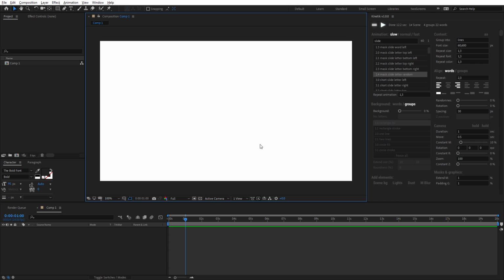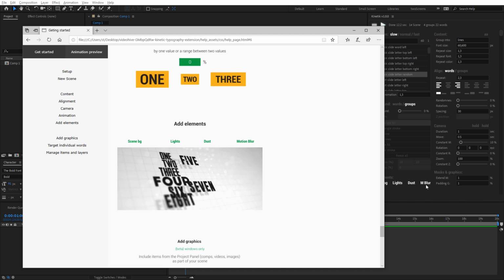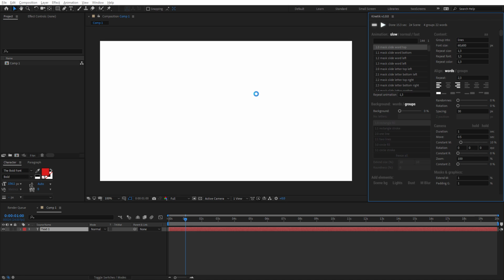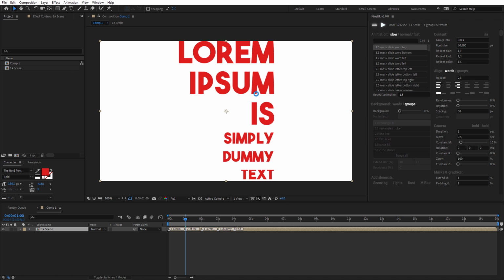Over here you can add scene background, lights, dust and motion blur. Okay, I have an example here, scene background, lights, dust and motion blur. Each time you run it, in the project panel a composition is created, which holds all the assets. This one.